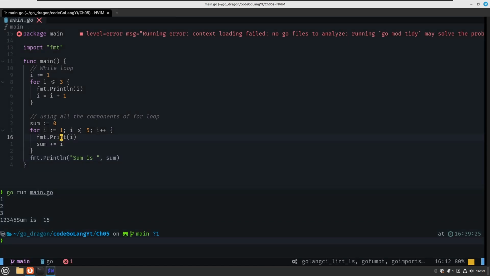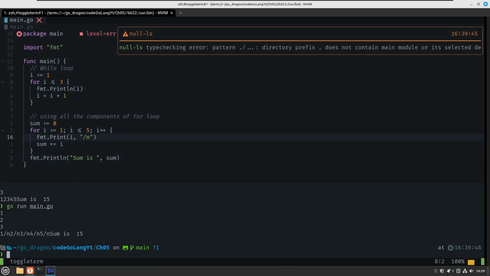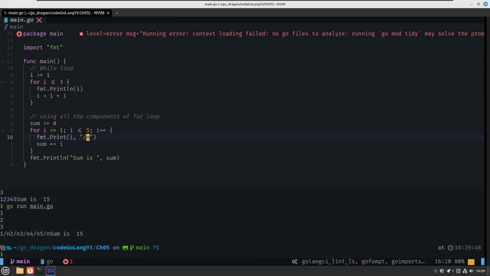We can use this as Print. Let me see if this works or not. It should work. No. We'll use Println for now. We can use Printf as well.